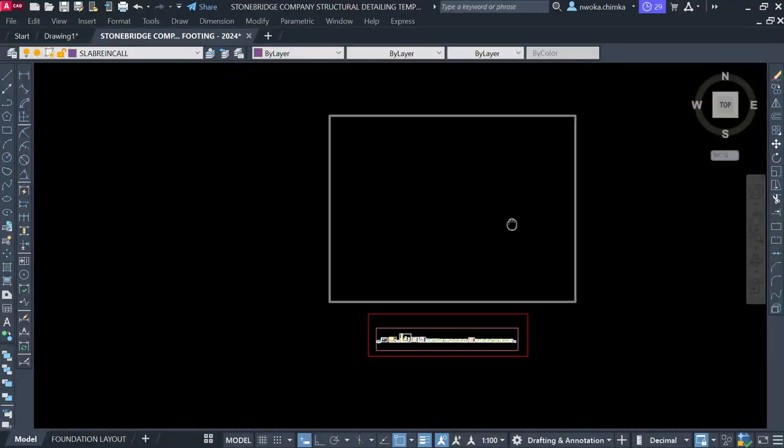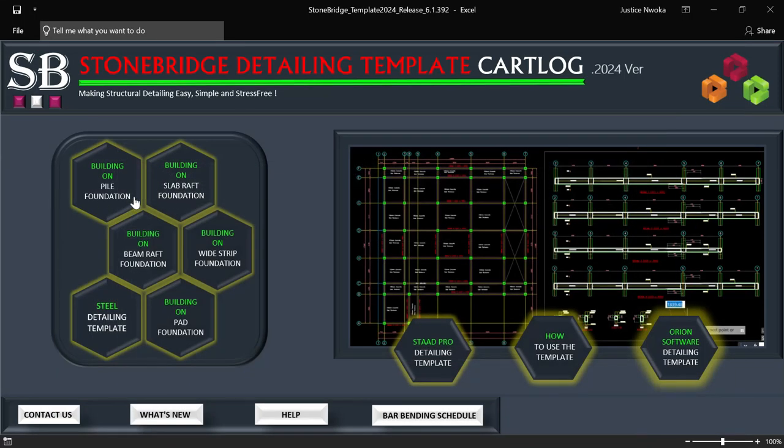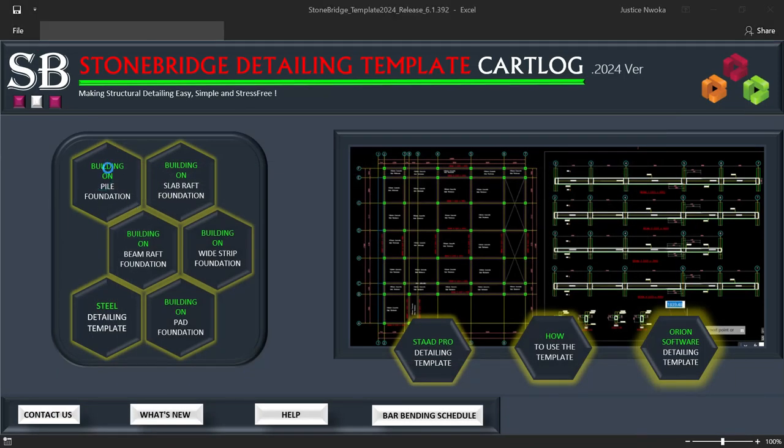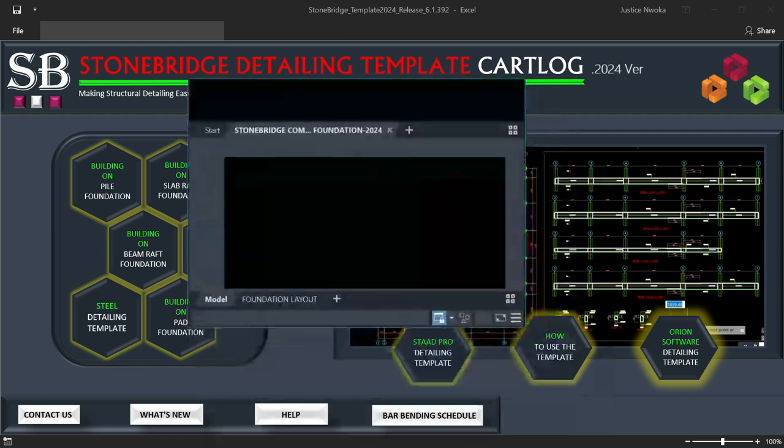So I'll go again and minimize again and then open again. Let me open for the pie. You can see that the pie also is working, trying to open. So these are the kinds of issues you are going to get when you don't follow the steps, but once you follow the right steps, then you are good to go.